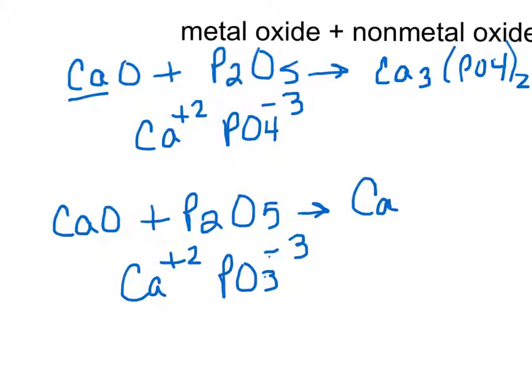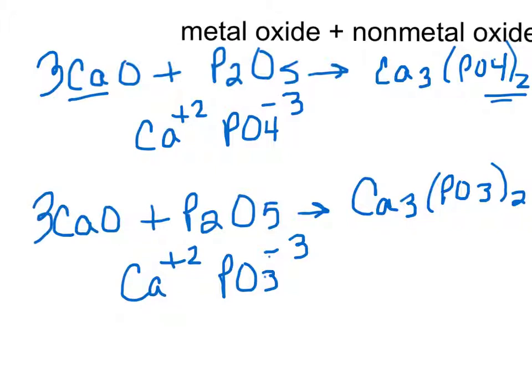If I were to do it with phosphite, same ratio. But one of these will balance and the other one will not. And so on the phosphate, if I balance the calciums, then I would have 2 phosphorus, 8 oxygens on this side, and I already have 8 oxygens on that side. So the first one works. If I were to balance the compound with phosphite, I would balance the calciums. That would give me again 8 oxygens on this side, and I only have 6 oxygens on this side. So this one does not work with the number of phosphorus and oxygen atoms you have. So it would be the top one, and your polyatomic would be phosphate.